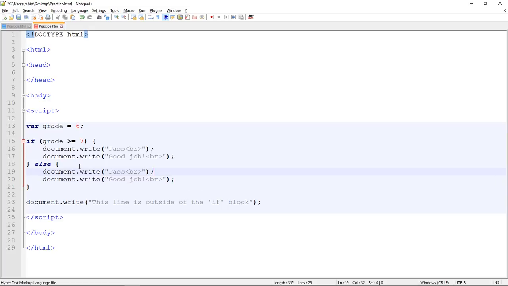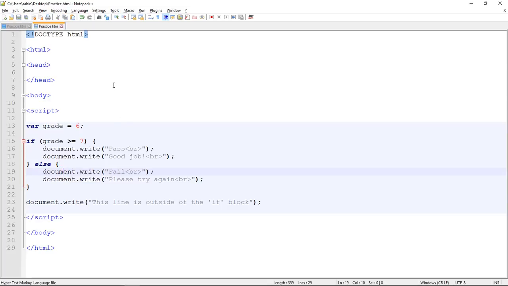In this case, we're gonna do basically the same thing, but of course we're gonna say fail and something like please try again. So now the student is gonna have to have an extraordinary exam or go to an extraordinary course or whatever it is that applies. And so now we are covering both cases, right? In case this evaluates true, this is going to happen. Otherwise, or if it's false, of course, then this is going to happen.